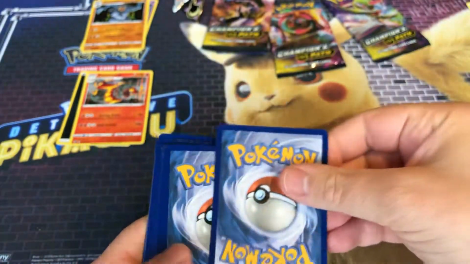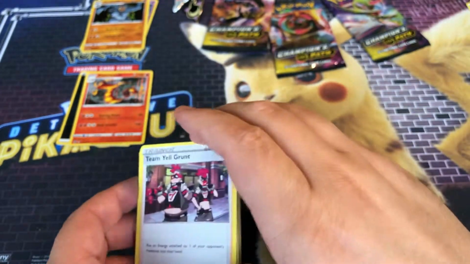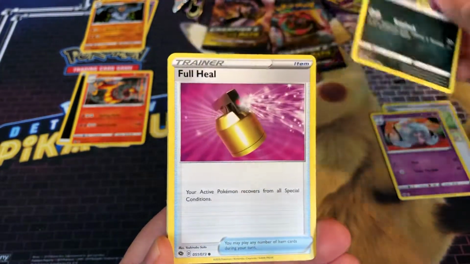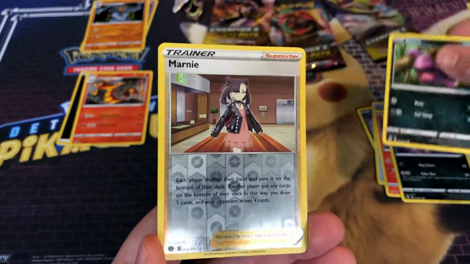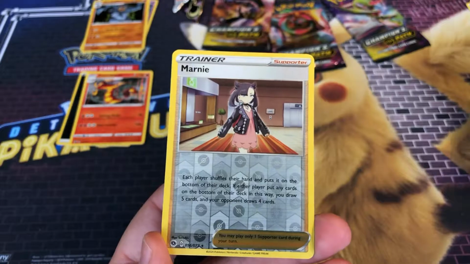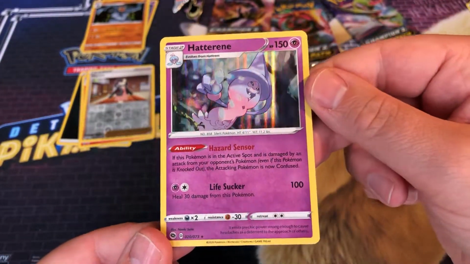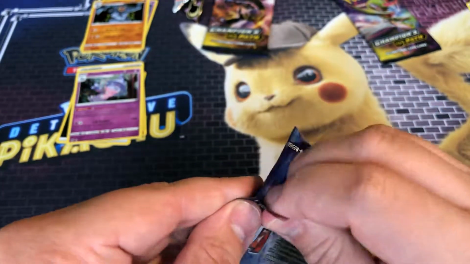Boom. One, two, three. Energy. And let's see what we got. Team Yellow Grunt. I found these guys to be the funniest guys. Hop. Rubbish. Full of rubbish. Ekans. Ooh. Marnie. Trainer. All right. Very nice. And boom. Mr. Hatman. All right. Not bad. Let's keep going.